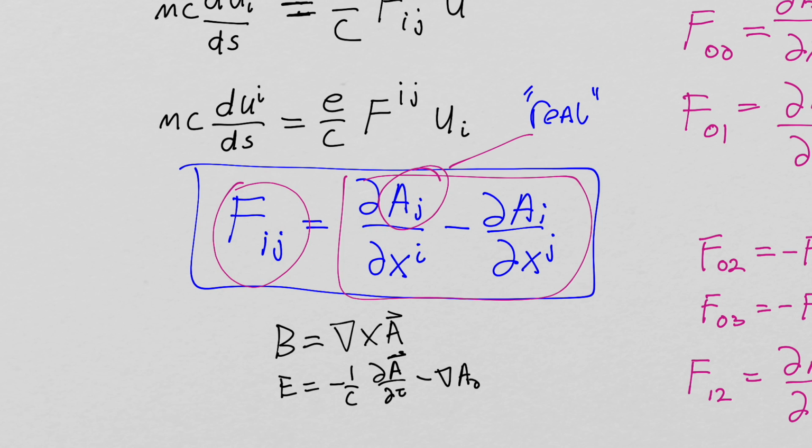Maybe this is the real thing, and it's defined in this weird way. But how can a real thing be defined in terms of something that's not real? Well, that's a problem. So maybe you say, oh, no, we measure B and E. That's the measurement we make. So the measurement we make, that's definitive, so we can get the components of this guy. But of course, the components of this guy and the measurements you make depend on what frame of reference you're in. So again, you have issues of reality there.